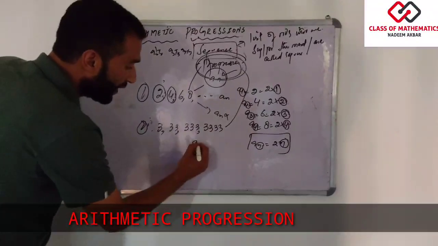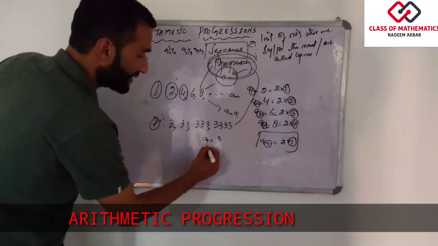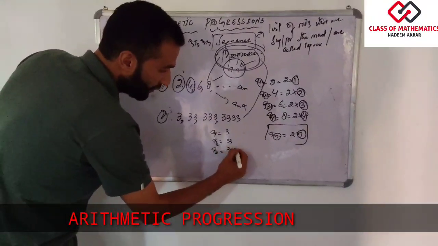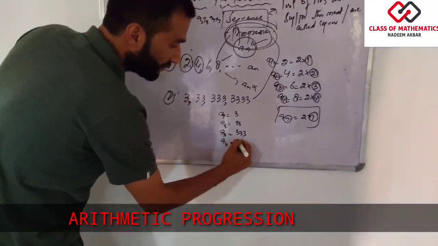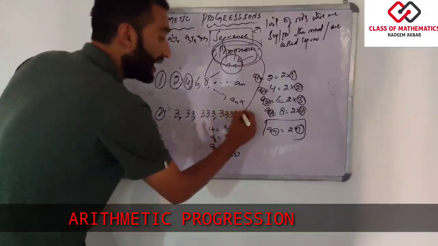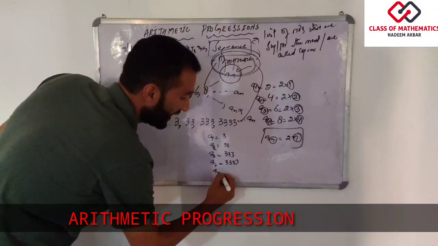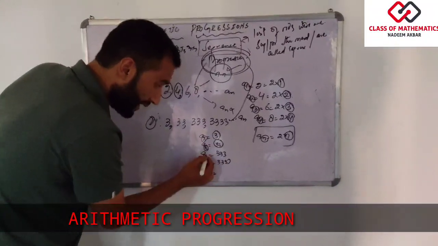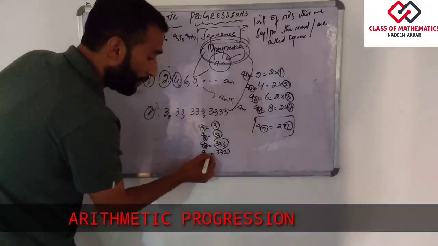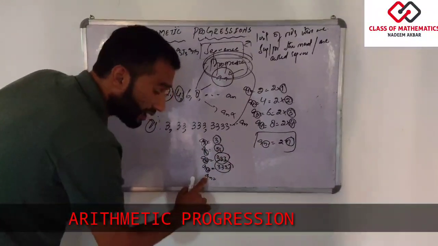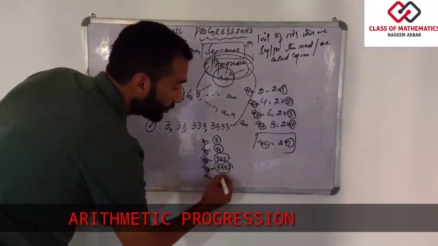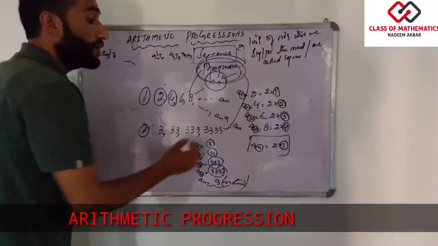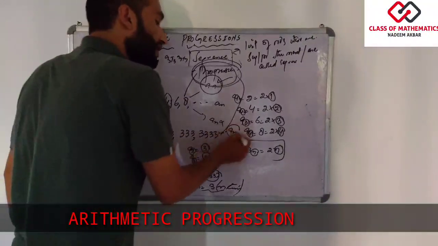अगर आप देखोगे इसकी जो A1 है that's 3, इसका जो A2 है that's 3 3. A3 है that's 3 3 3. अब इसका जो A4 है that's 3 3 3 3. अगर आप देखो तो इसका An क्या होगा? यहां पे 1 है तो 3 एक बार है, यहां पे 2 है तो 3 दो बार है, यहां पे 3 है तो 3 तीन बार है, यहां पे 4 है तो 3 चार बार आएगा. तो An, जो 3 है, that will be n times. So हमने यहाँ पे इसकी nth term निकाली है.